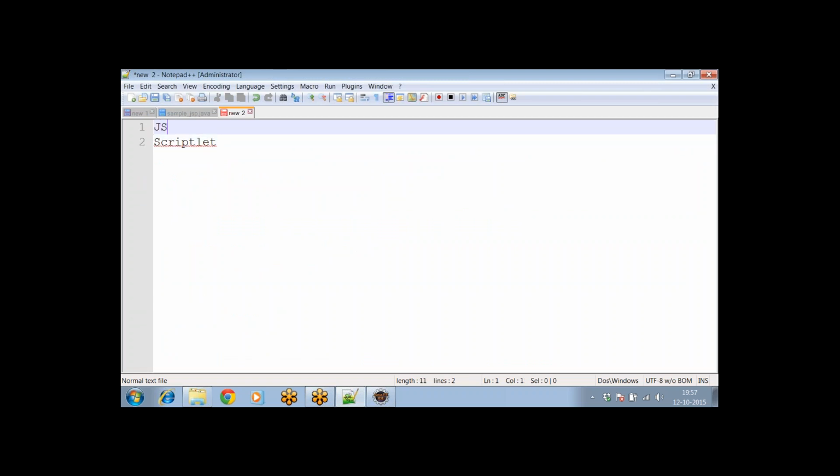It's one of the JSP elements. The syntax for it is less than percent, percent greater than, and generally we embed Java code here.